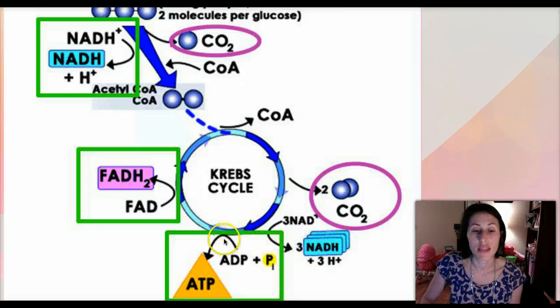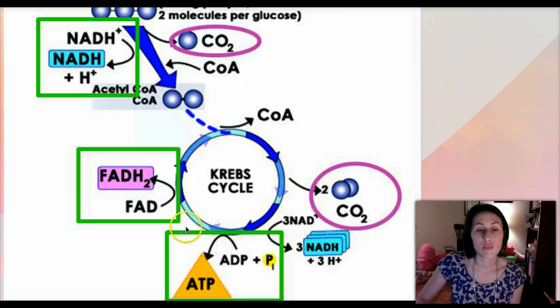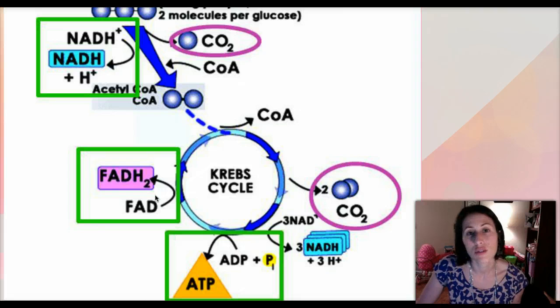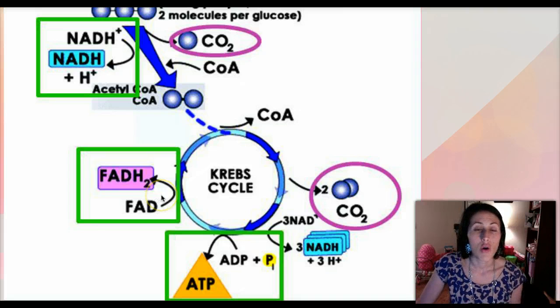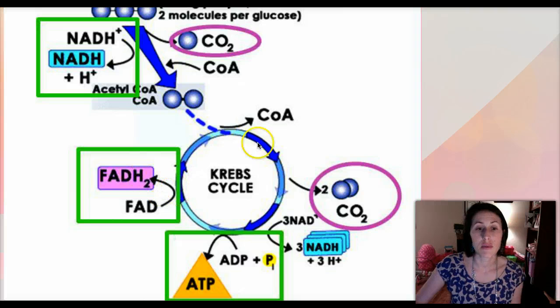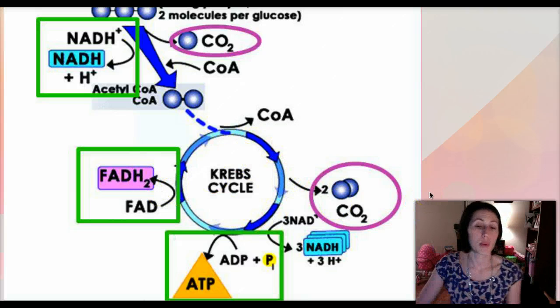Look here, we've got some ATP being made, just a little bit of ATP being made there. And then as this process continues to go so it can restart again, we have electrons being pulled off and given to this electron carrier. It's called FADH2. All you need to know is that it's an electron carrier just like NADH, okay? So we have broken the rest of that glucose molecule down so that all that's left is something that's going to be recycled and the carbon dioxide that our bodies get rid of in the process.